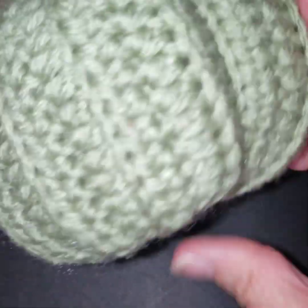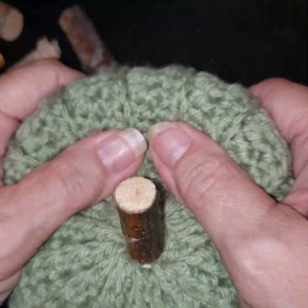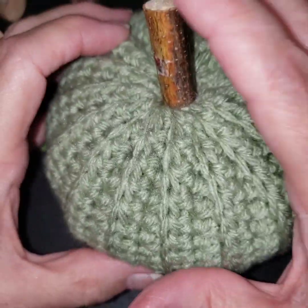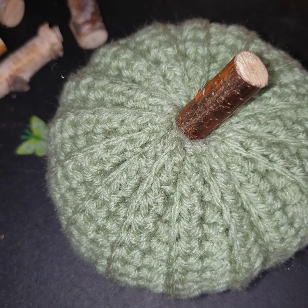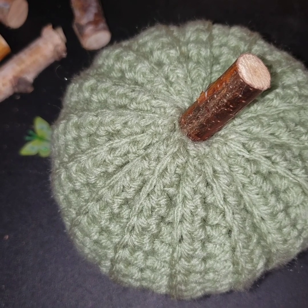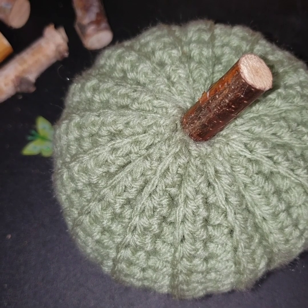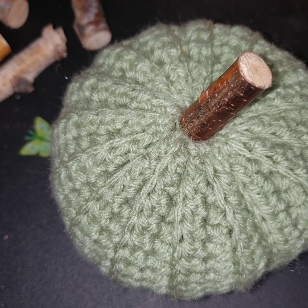My pumpkin's a little lopsided — I like that you can squish it around to where you like it and make sure it's the shape you want, or fluff it a little more to make it more round. There's my top pumpkin. I can crochet some leaves — I have some darker green yarn that would work — or I have a few leaves, let me see what that would look like.